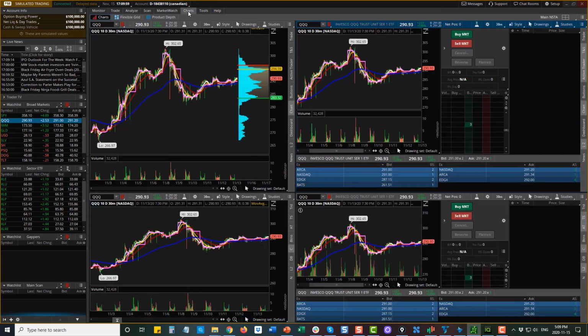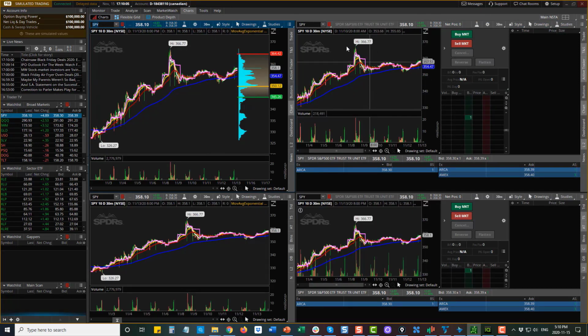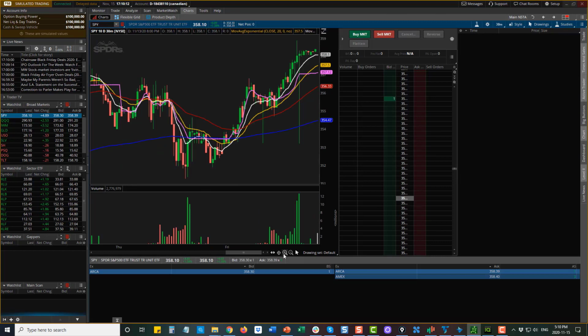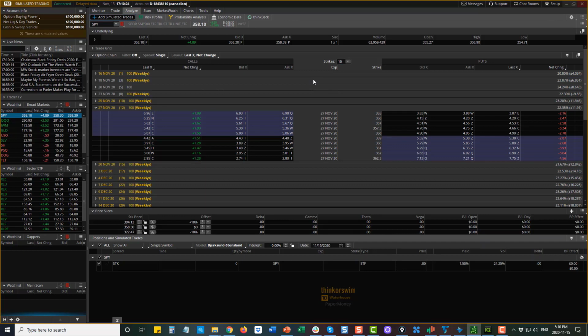So if you're looking at charts, you want to trade the cues. We were just looking at the spiders, so let's go to the spiders. If I was expecting this stock or this market to go up, and I wanted to participate in this stock or this ETF, then I could buy call options here, and I could go over to the options chain in Thinkorswim and do that. You can see there's calls and puts over here, and we'll get into the platforms and the workspaces after.